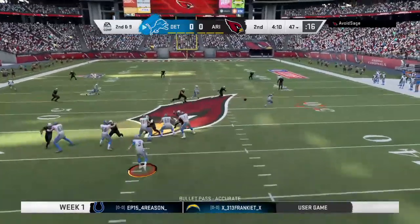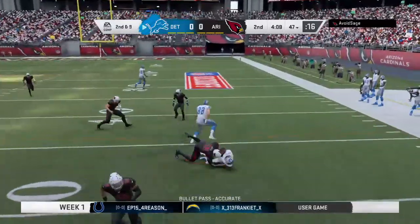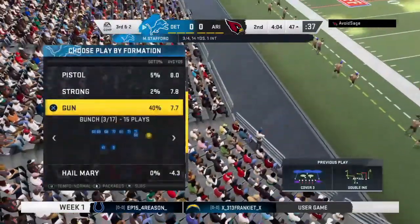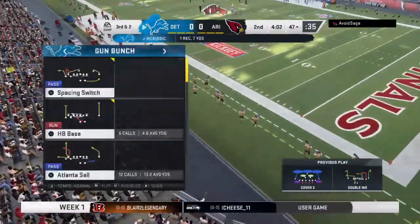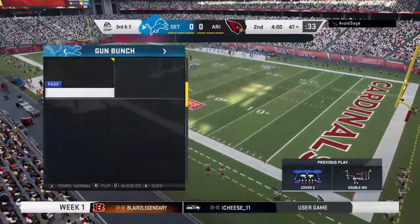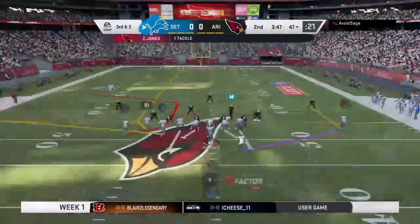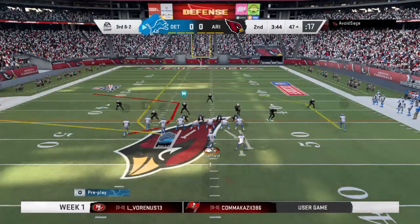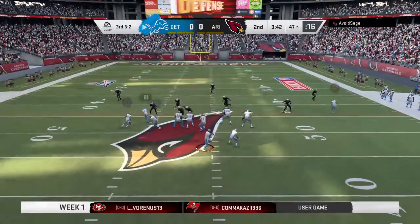Now Stafford. He's going to hit his man out of the backfield, complete. And they'll get to him after a gain of 7 to the 47. Everyone's got to be able to catch the football. Doesn't matter what position you play, but if you're on offense, be aware a ball may come your way.